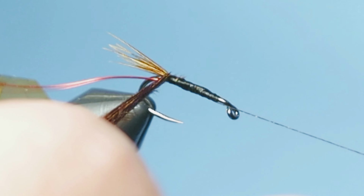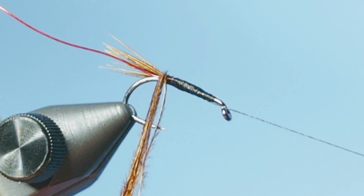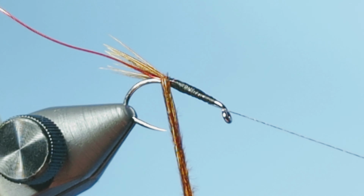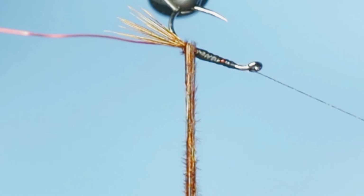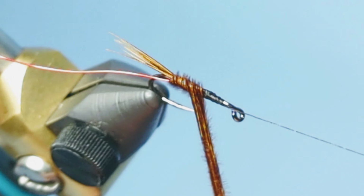Grab hold of the pheasant tail fibers and take touching wraps around the hook to form a segmented abdomen. Don't pull too tightly or you might break the fibers. And remember which way you turn this section because we'll go around the opposite way for the ribbing.